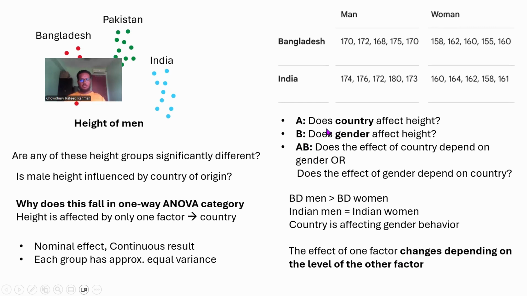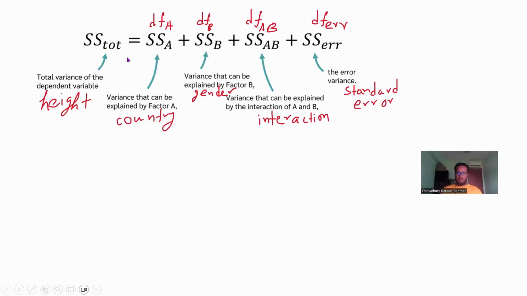Three. Number one is the country has no effect on the height, the gender has no effect on the height, and last of all, the country and the gender do not really affect each other. Those are the null hypotheses, and we want to prove those things wrong through the statistical significance test, which is known as the two-way ANOVA test. So I know that a lot of things are going on here, but let me explain it slowly.